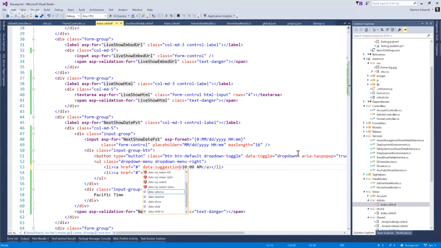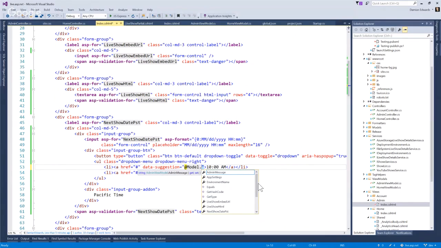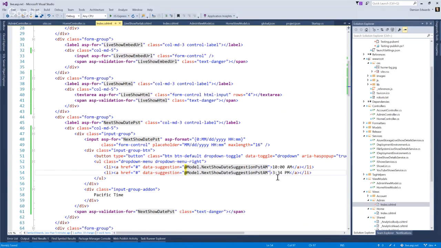Data suggestion equals model dot. If I was being really clever, I would actually make this a list of suggestions and then loop over them for each anchor tag and blah, blah, blah, blah, but you know, always refactor it later. Let's just make it work first.